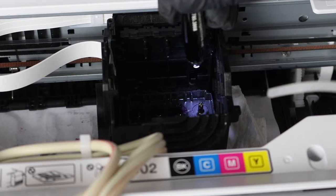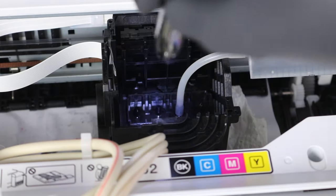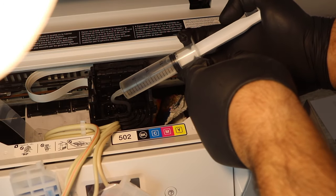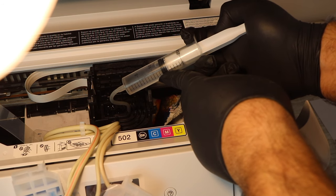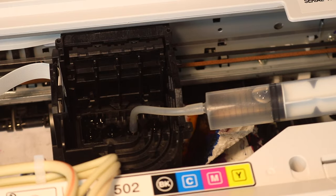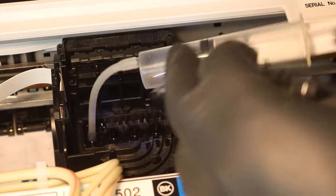This is the only cleaning kit that I would recommend using. You're going to get your cleaning kit with your 20 milliliter syringe, and the silicone tubing is what you're going to place over the nozzle. If you see the pattern at the bottom of the screen — black, cyan, magenta, and yellow — that's basically the same pattern that's on the print head, so you can match up what color you're having issues with. Once you've selected a color, place the silicone tubing over the nozzle for the correct color and push the cleaning solution through. Do 10 milliliters at a time so you can adjust or replace the paper towel if needed. If you have a major issue with one color, you're going to want to do 20 to 30 milliliters on that — a full syringe and a half on a color that's not printing at all. For something that's a little faded, 10 to 15 milliliters is fine.